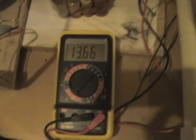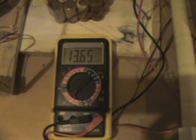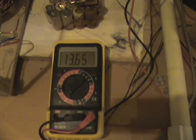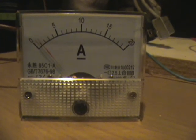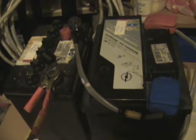Okay, the charge battery is just taking a dive down to 13.66 all of a sudden. It happened from 13.89 straight down to 13.65 for no reason that I can see. The draw has dropped down as well. It's just over 1 amp at the moment, so that's probably why we're seeing the drop in the voltage going in. Yeah, as the voltage goes out of these, the power going into the charging batteries goes down.